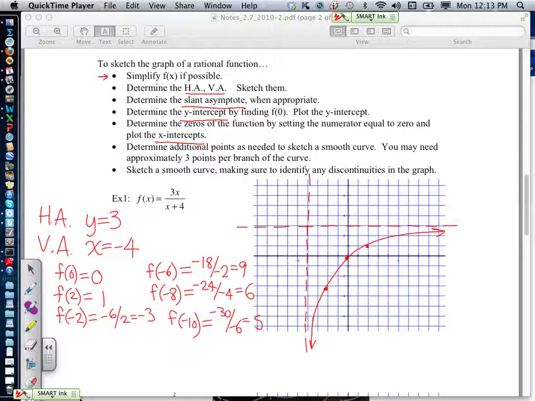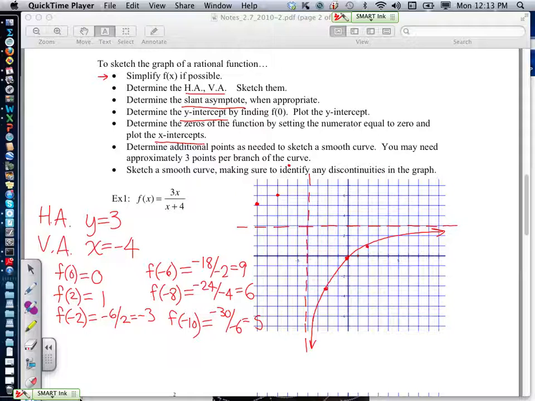All right. So we have -6, 7, 8, 9, 10. So there's -10, and the point is 5. So 1, 2, 3, 4. Look at the plot there. And then we have -8, and that point is 6. 3, 4, 5, 6. And then we have -6 and 9. So 3, 6. That's going to be about up here.